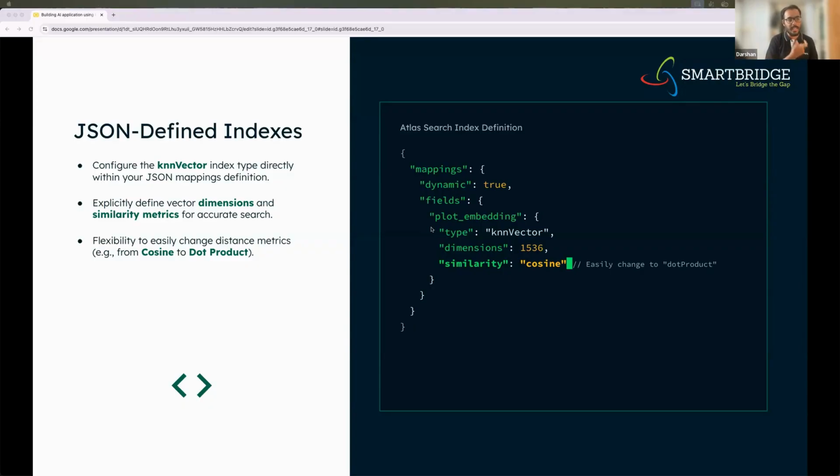The difference between KNN and ANN is that KNN is more accurate but slower, because it has to find the nearest neighbor, whereas ANN is an approximation of your value. It will be faster, but it may not give you the exact result. Let's say I ask where the Taj Mahal is located, it will say Agra, right? So that is the approximation.